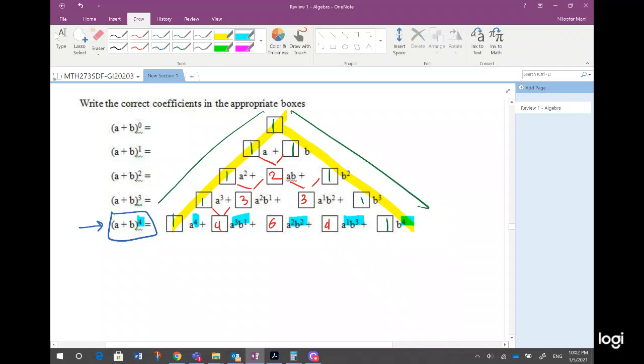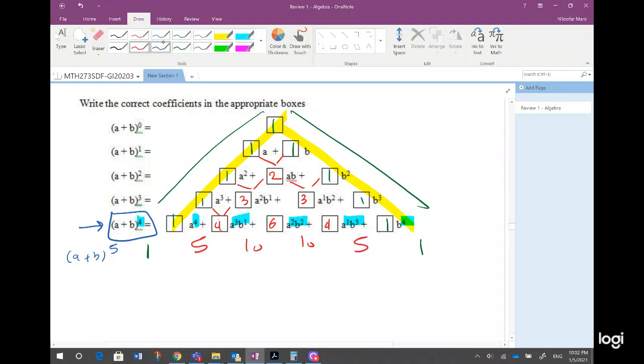So when I have power 5, what should I do? When I have power 5, I can write it here. A plus b power 5. So I need 6 rows. So I do 1 here. And here 1 plus 4, 5. 4 plus 6, 10. 6 plus 4, 10. 5 plus 1, 5, and another one. I need red here, so I change the color.